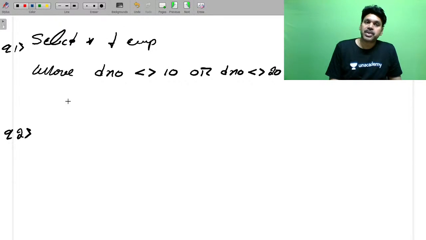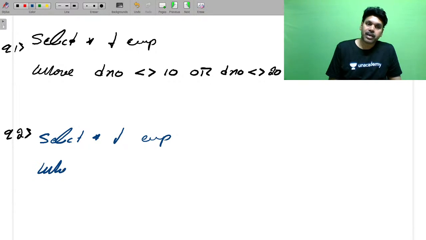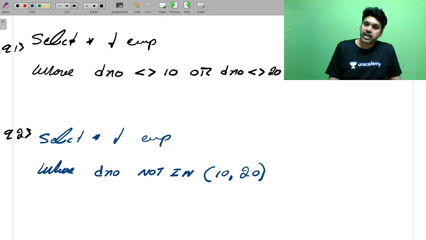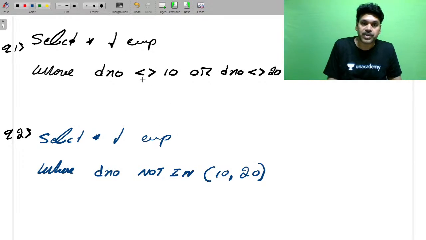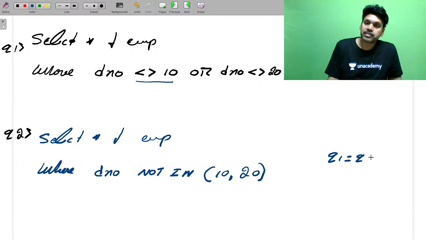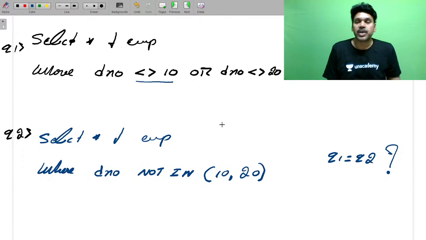I'm writing the opposite of the previous query. Earlier I wrote equal, now I'm writing not equal. In query 1, I write DNO not in the list. IN is verifying against the list of elements in the braces. Finally, is Q1 equal to Q2?